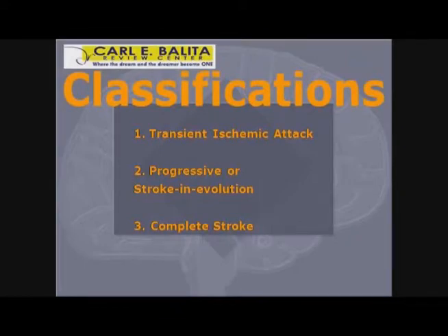Ito yung tinatawag natin na occurrence of mild stroke followed by another episode of mild stroke in a day or two. Ibig sabihin, for example, ngayon, nagkaroon ng mild stroke ang pasyente, kinabukasan, makalawa, another mild stroke until such time that the patient will have the total neurologic deficit. So that is your number 2. Ang tawag na ulit natin, progressive or stroke in evolution.